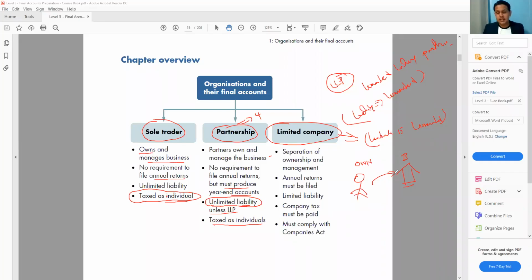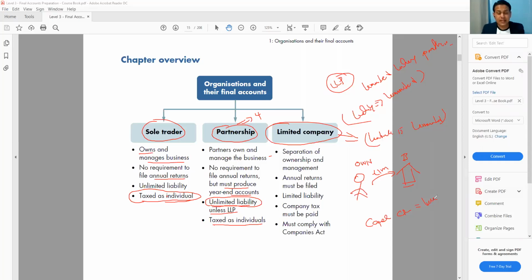So even though this person owns this business and invests some money, let's say 1 million, so this person invests 1 million to the business, and because of that the business is started. But still the business and the owner are completely separate. You cannot say the owner is the business. Owner is not a business. That's why the capital is credit and it is a liability.